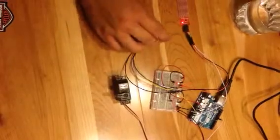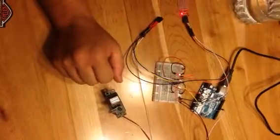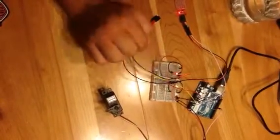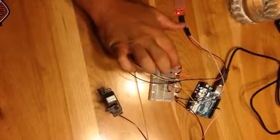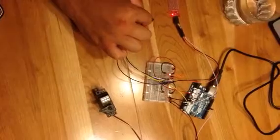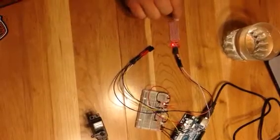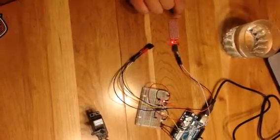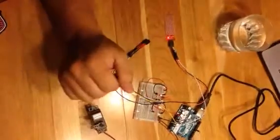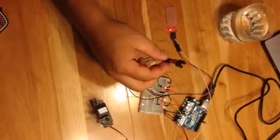So we're going to go ahead and demonstrate this. This is what's going to simulate our linear actuator. It's a Futaba servo from an RC airplane, and our breadboard has all of the connections already set up and established. The red LED that you see on the breadboard indicates that we have power going to the light emitting diode on the photo interrupter switch. The LED on the water level sensor indicates we have power flowing to the sensor, so it is powered up as well.